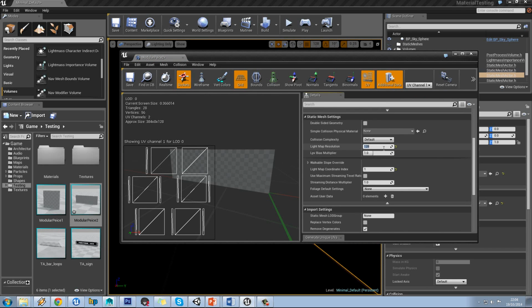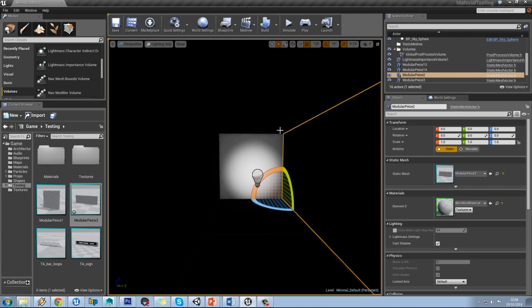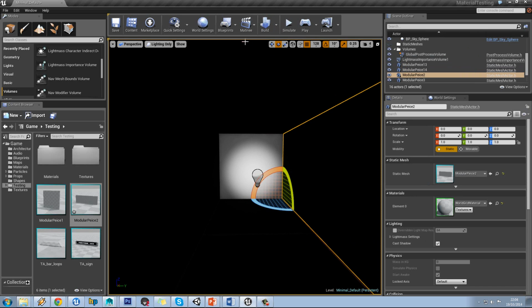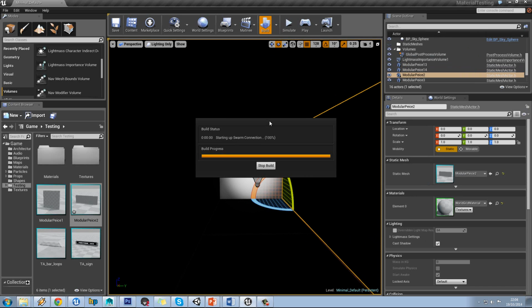Make sure you set your light map resolution to 128. Now we might want to increase this to 256 since we have a larger model here. So let's set our lighting quality. We'll leave it on preview for now just to make this quicker. Then we'll build our lighting again.